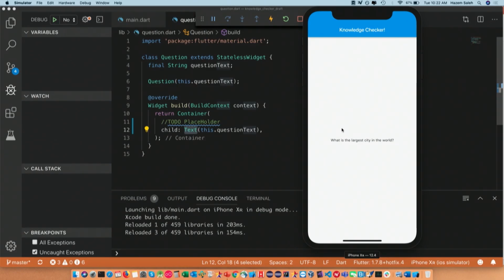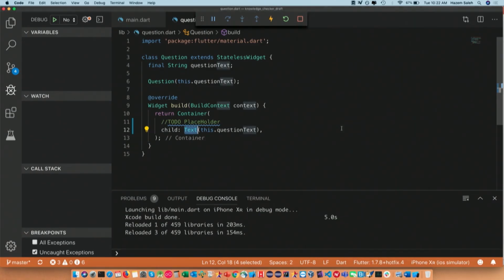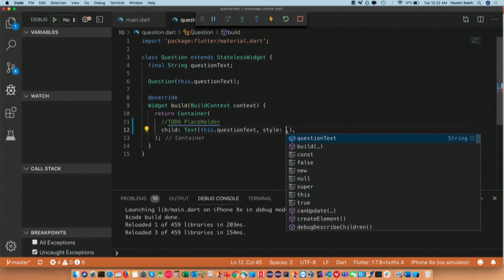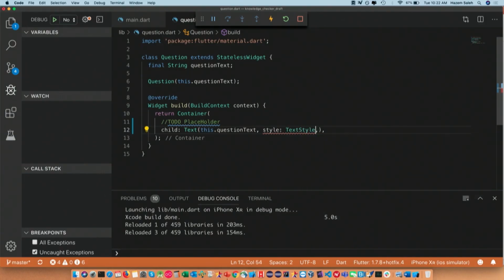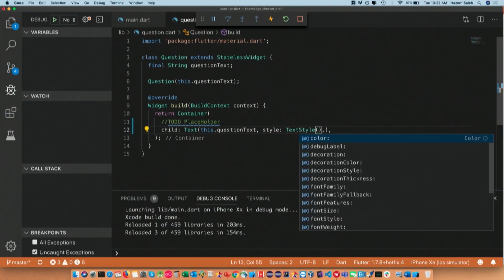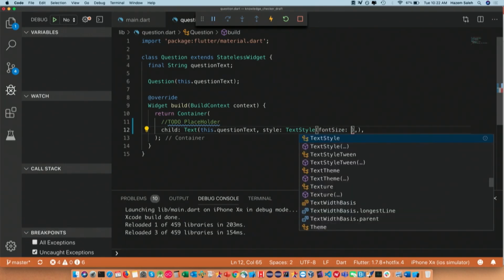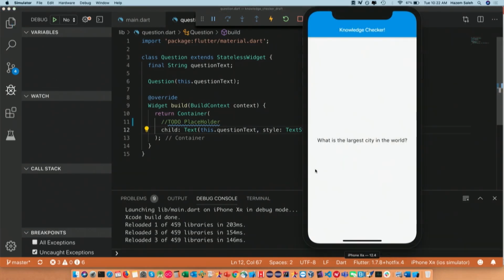Okay. But this really doesn't look cool, right? We need to do some styling here. So let's do some styling. There's a style attribute here, which you can set to text style, and here you can add some font color, for example, and font size. Let's make it like 20.